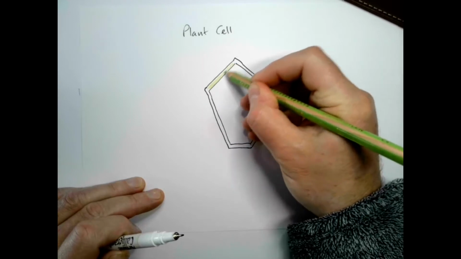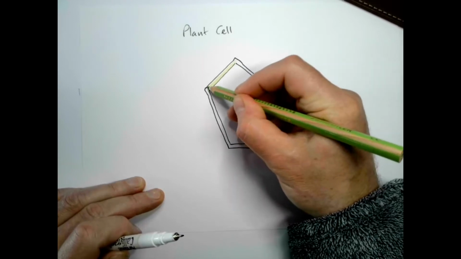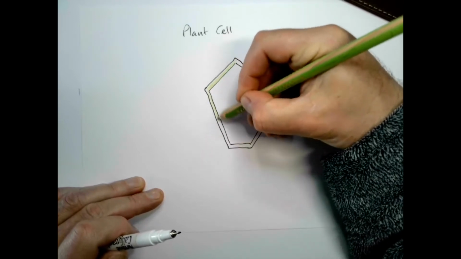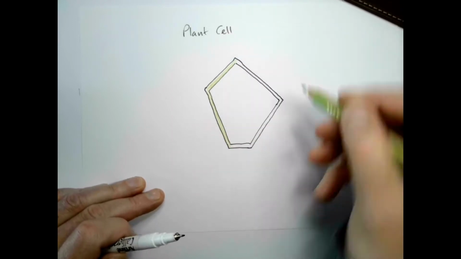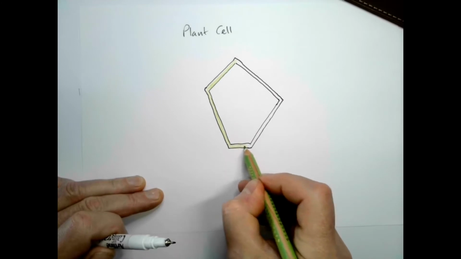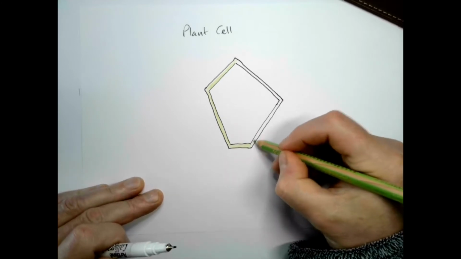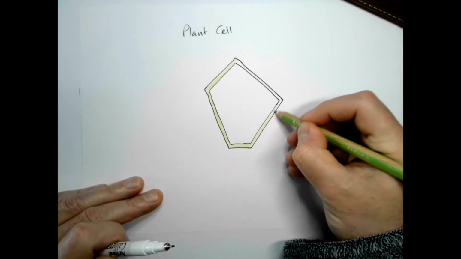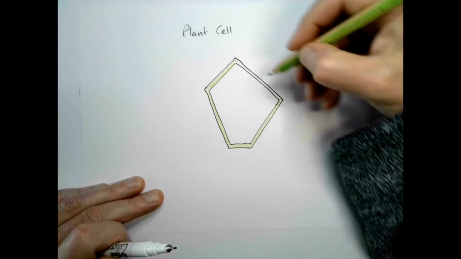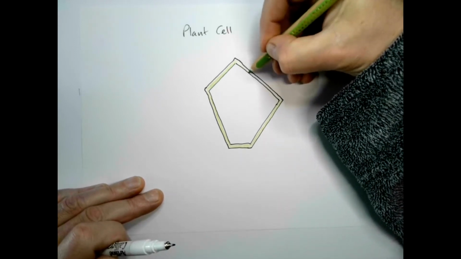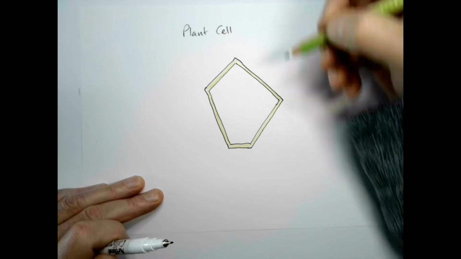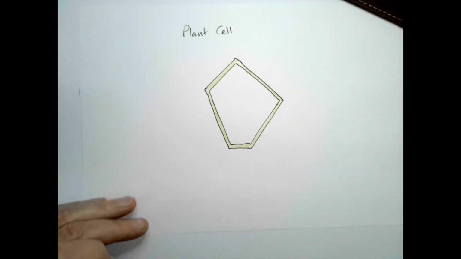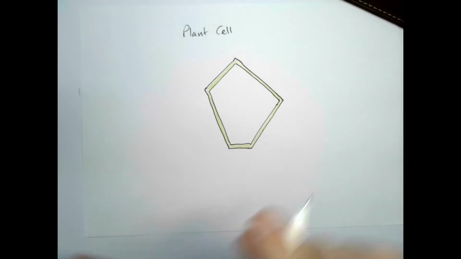This cell wall is made of a substance called cellulose, which is kind of ironic, really, because I'm colouring in the very thing that it's made of, which is paper. The paper that I'm using to draw here is made of cellulose as well. Cellulose is a stiff, tough material made from sugars. It doesn't seem like it, because when you eat a piece of paper it doesn't taste very good, but it is. It's made of sugar.